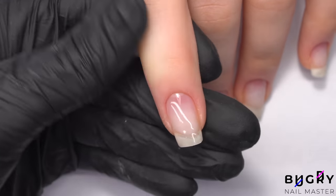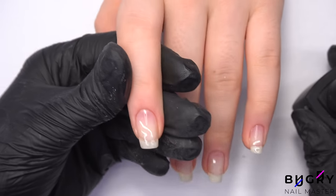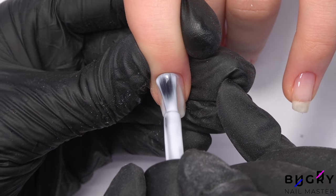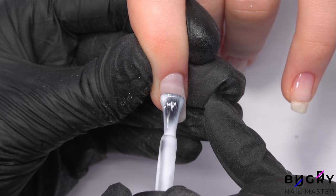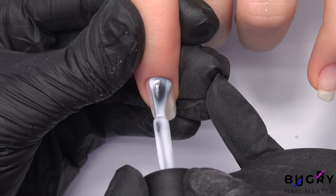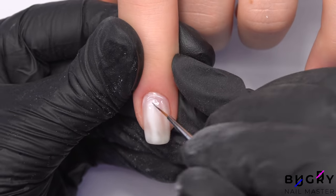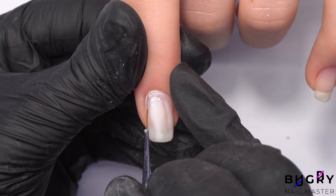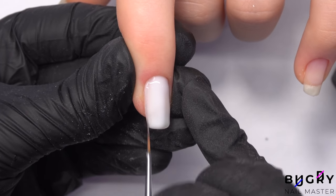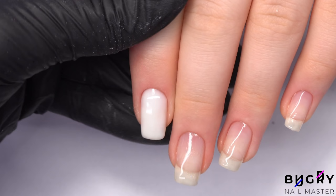Over the non-acidic base coat, I am applying a semi-transparent milky gel polish for our coating. I am applying only one layer, but rather generously, in order for everything to be coated evenly without any bald spots. After the polish has fully cured, it has changed from that slightly blue color to a true white, which is typically what happens when using milky gel polishes.